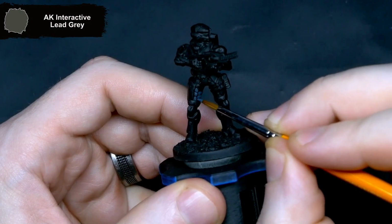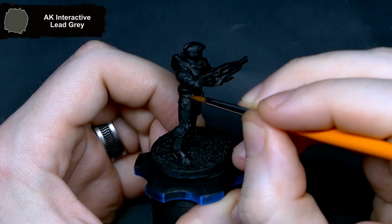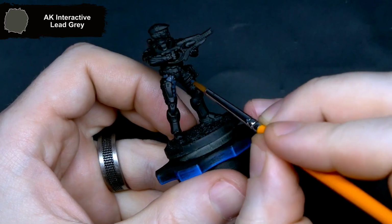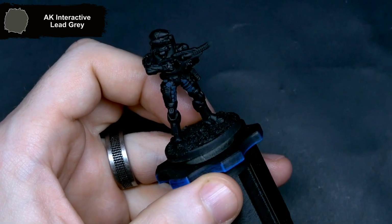This week I went with another of my Spartans for Halo Flashpoint. This one, however, looks a bit more sinister for some reason. Not intentionally though, it just shows off how colour schemes really change the mood of the mini. But before I go into any of that, let's get the undersuit done with the usual treatment of lead grey for the midtone over the black primer.